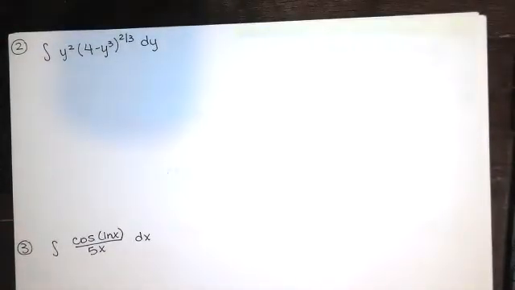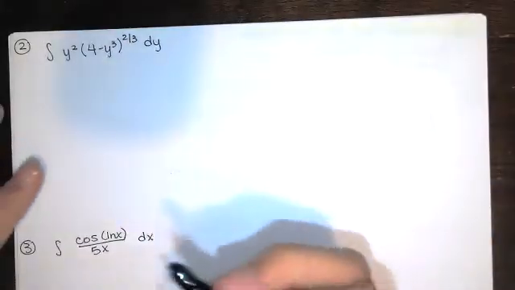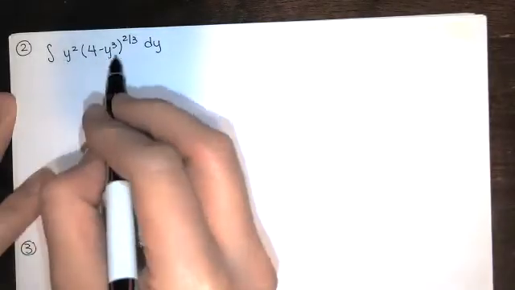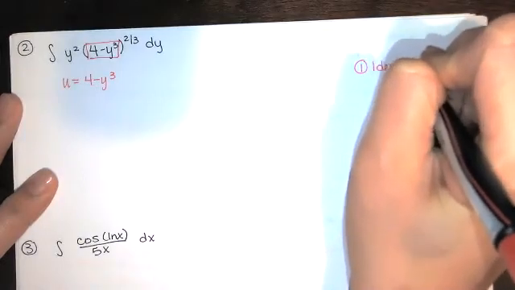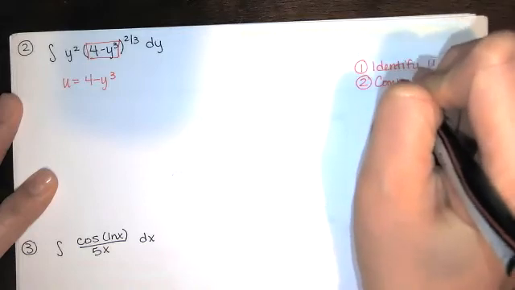All right, I want to identify the inside function. Well, I ask myself, do basic rules work first? No, they don't, because I've got a product. So then I look for an inside function. I'm looking for parentheses. So this is probably my u if a u sub is going to work. So we identify u. Then you compute du.